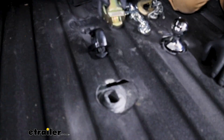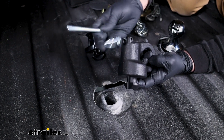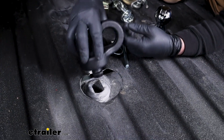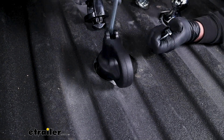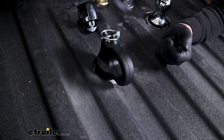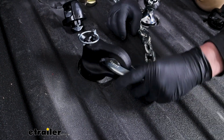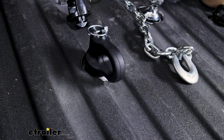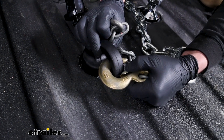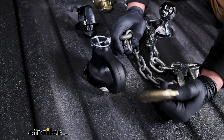For the Curt, the Curt ones are extremely stout — these things are super heavy duty. They're going to work just fine, but you are going to have a couple extra parts and pieces to keep track of. So if you find yourself misplacing stuff all the time, this might not be the best solution for you. They drop in, rotate it, put your pin in there and this other pin that's going to keep it locked down. Now these are so stout that the larger hooks won't have any issues going around it, but the smaller ones are a really tight fit. I'm not even going to snap that in because it's super difficult to get off. So if you end up going with the Curt kit, make sure that you have fairly decent size hooks on your trailer, just to make life a little bit easier on you.